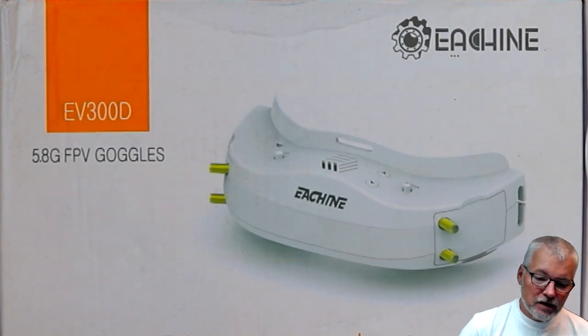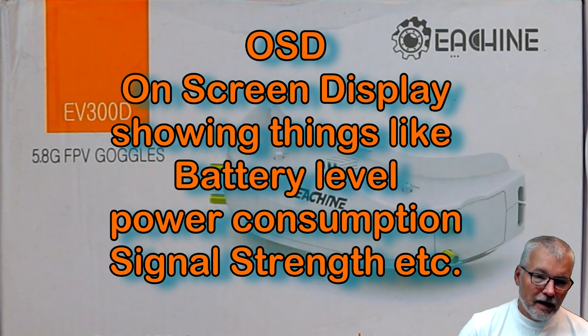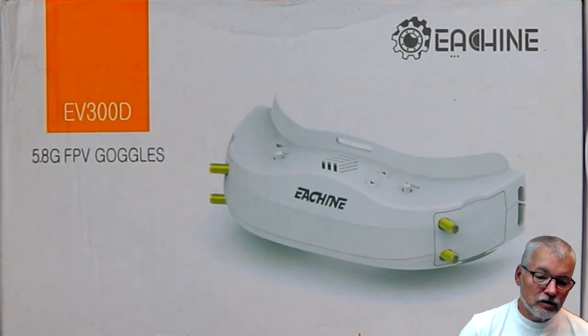Now, sometimes there is a little bit of integration to the remote control side to bring back extra information. But all that is an injection of typically text into the video stream so that it shows up on your view as well. But it is not directly interacting with the control of the model. You are providing that control.